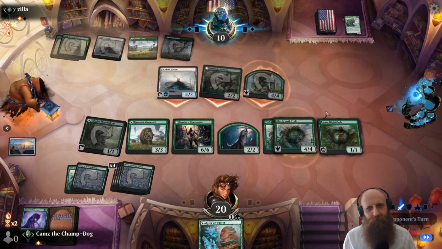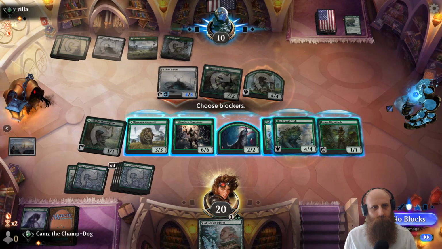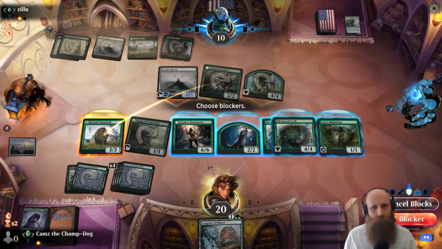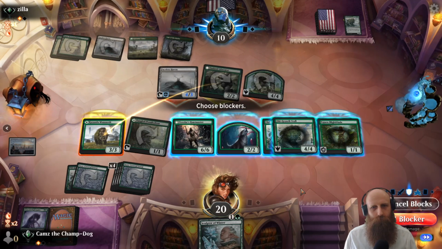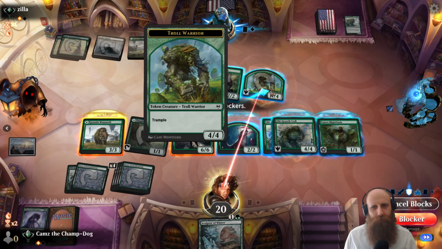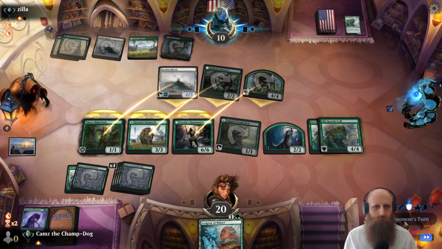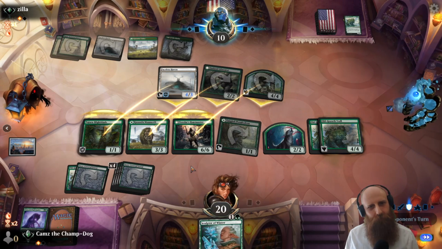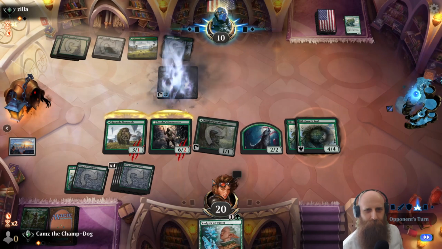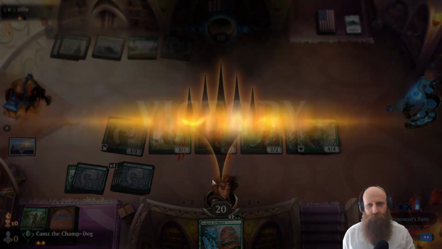Okay. Activate a Haven. Block like this, block like this, block like this. I don't like exposing my Huntmaster to risk like this, but these are otherwise very attractive blocks. Okay, my opponent has nothing. They scoop it up. Nice.